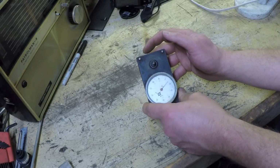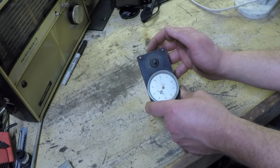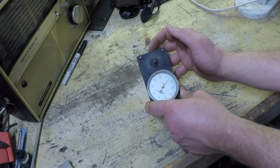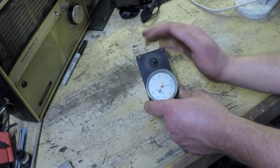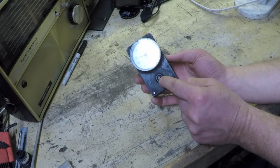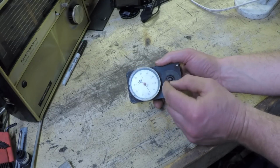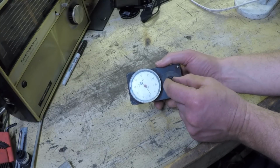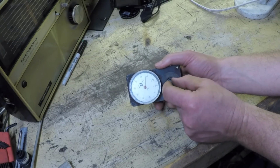But getting back to the problem with the Travadial. So if I move this, it seems to move okay. But every once in a while it seems like it would skip, where the wheel would feel like it would move and the thing would hang for a second. And what I noticed is that this shaft that this knob went on right here is loose as heck. Watch as I move this back and forth. I'm not turning this, mind you. I'm just moving it back and forth, and that's what's happening.